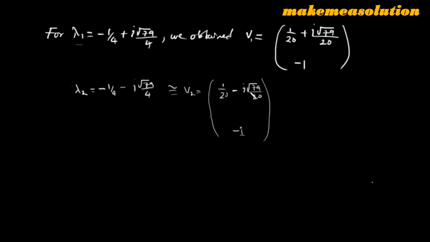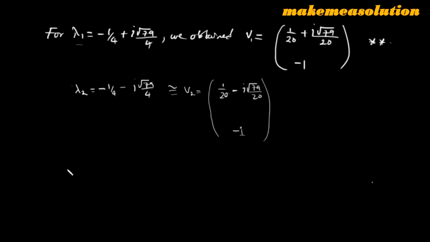If it's positive, you change it to negative, and if it's negative, you change it to positive. So let's have it at the back of our mind that for complex eigenvalues, we need to solve for only one eigenvector, then the other eigenvector will be the complex conjugate of the first one. So I'm going to base my focus on this particular system. I want to finalize the solution of this problem now.